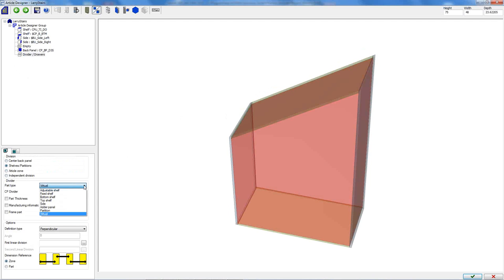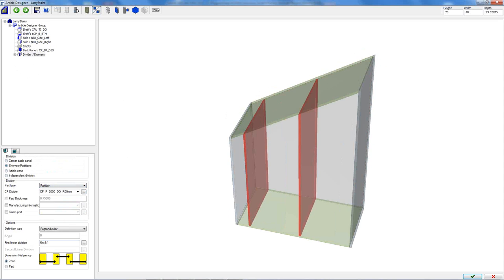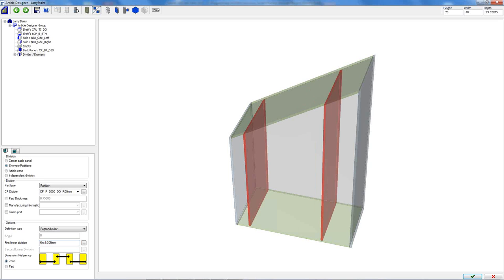I want to put some vertical partitions in here. We use linear divisions, so I can say 1 to 1 to 1 and get 2 partitions. It's a ratio. Or I can do specific dimensions. Hey, I want this space to be 6 inches to 1 to 1. I can mix and match inches and metric. I want this to be 6 inches, 1 in the middle, and 305 millimeters on the end. Just have lots of freedom with how you put that together.